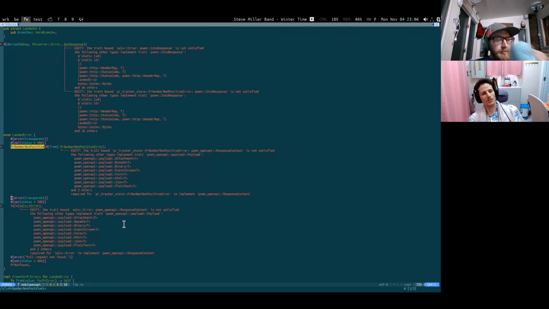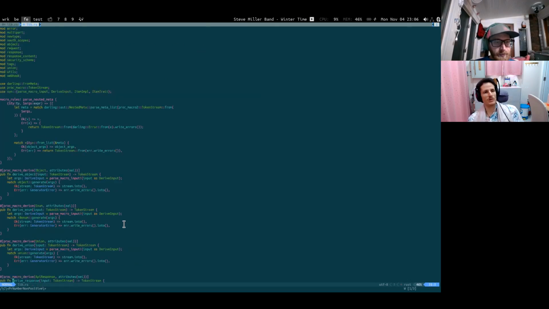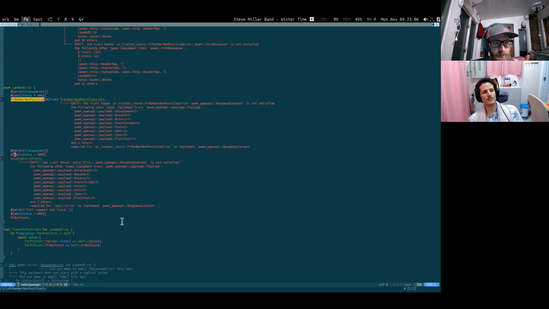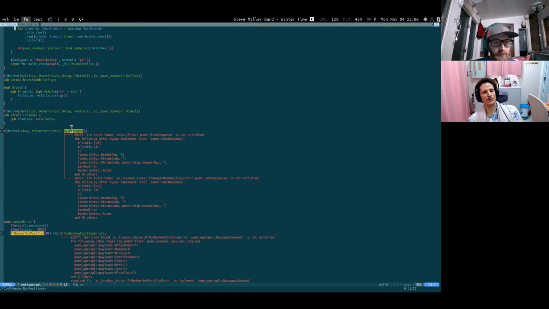We should probably look at what attributes this derived macro takes. This OAI thing. That's where they're placed, but this is in the documentation of the API response.